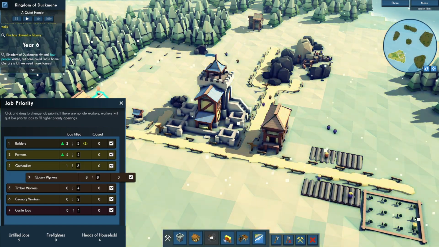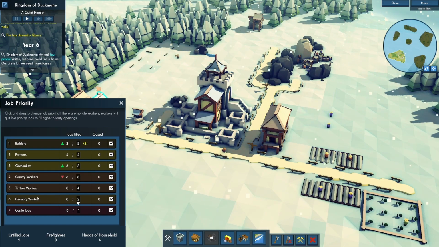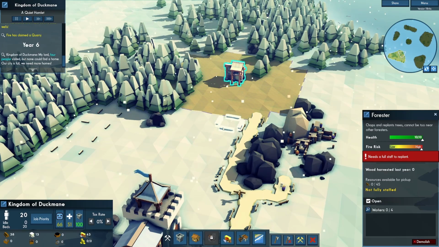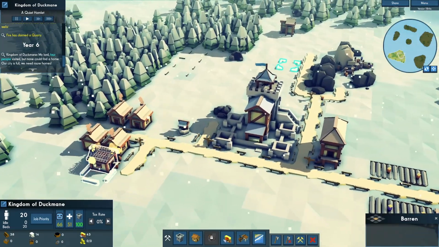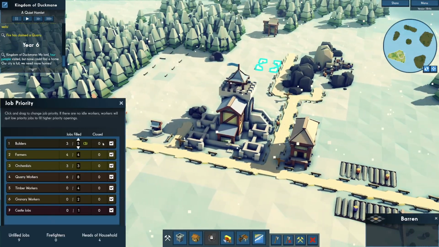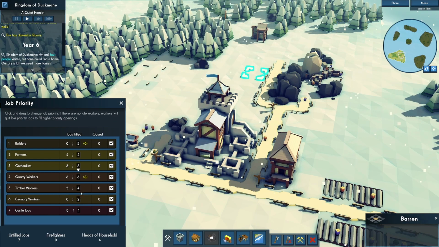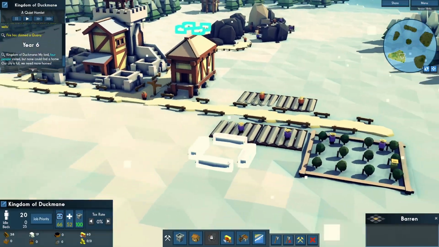I kind of do want to get quarry workers, but I think maybe we ought to do that. Granary workers, not super important just now. I take it timber workers is the forester. Yes. We need a few more people. But I mean, we do have some builders at the moment. Maybe we go 6 quarry workers at the moment. Maybe just 2 timber workers. I feel like that might be fair. We're full steam ahead on the food. Growing our orchard.